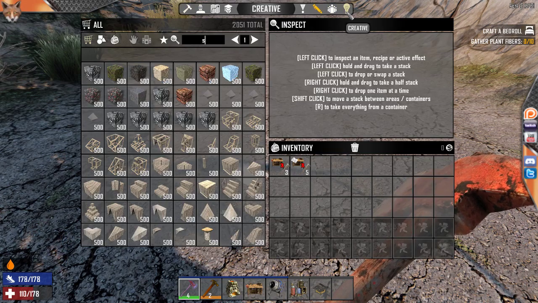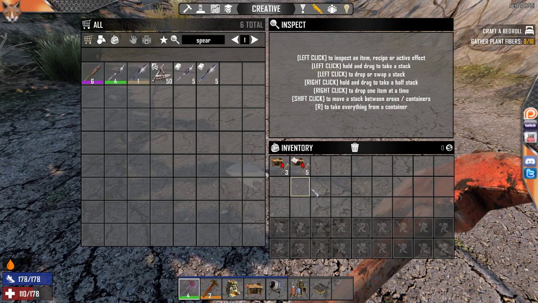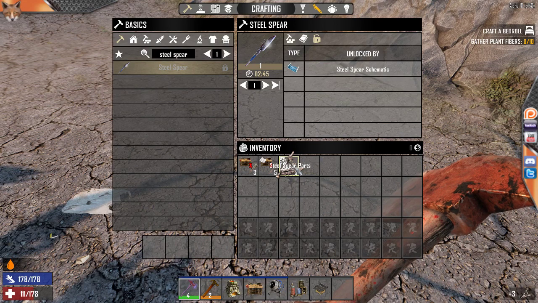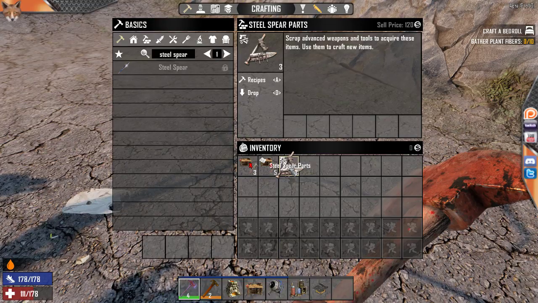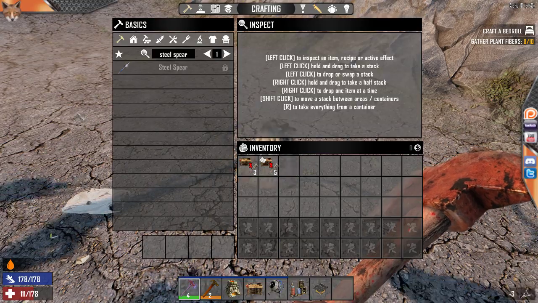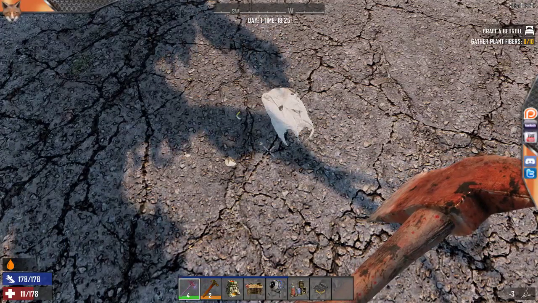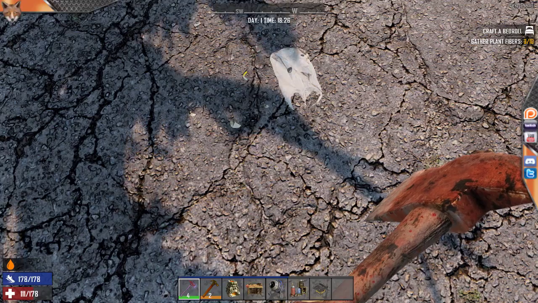So if I get a steel spear here and scrap this guy, you'll see that right there I get the steel spear parts. Scrapping it will give you 3. So that's how you get it. You have to find existing steel spears in the world and then scrap them to get the parts. So scrap the steel spears. There you go. So let's go ahead and try the other workstation.